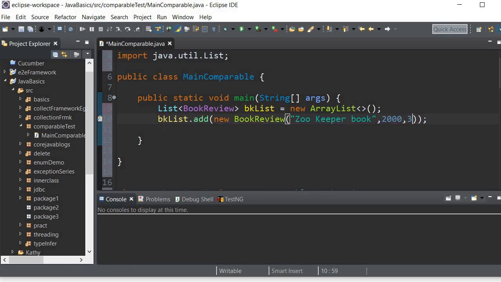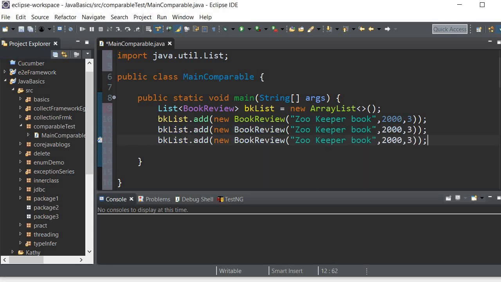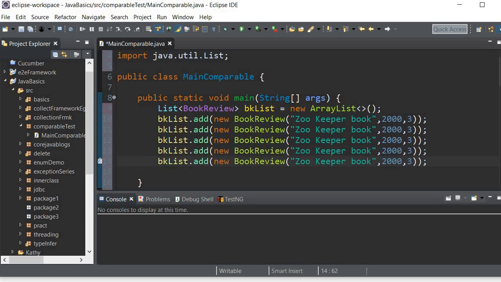Okay, so similarly we can add multiple data over here. So I'll quickly create some data. Let's say Azure book, just randomly with different letters.